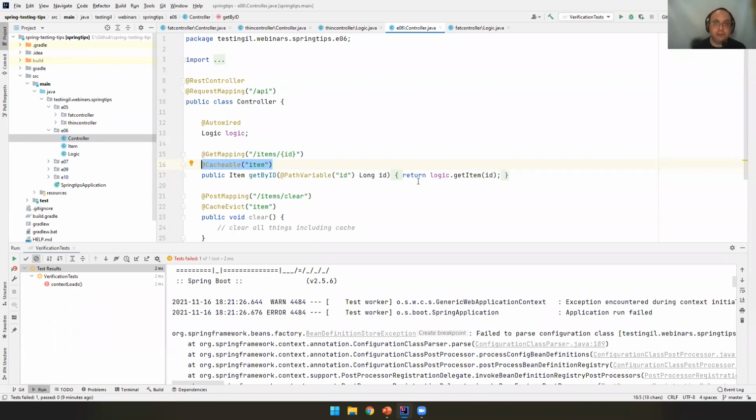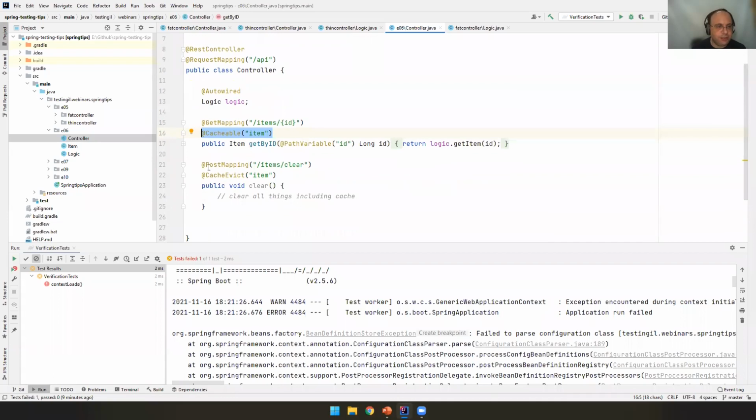So they need some kind of access to understand when caching is done. They also need something that you may not give them, which is something like this. This is an API. It doesn't really matter what it does, but it has cache evict on it. It tells basically Spring, clean up your cache for item, not for the other stuff. So this would be something that you may not want to expose to real users, but you might need to control that in terms of API testing. So you might want to give an API like this that does the clearing for you, again, for the purpose of controlling the tests.